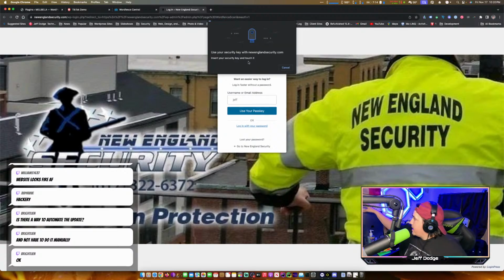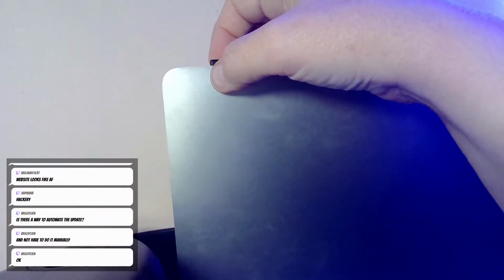Now, I'm using a passkey. Let me bring up my GoPro real quick so you can see what I'm doing. You saw it just asked for a passkey, and it said, touch your security key. I have this little physical device on my computer. Let me bring my other cam up, the one that I can move around. It's called a YubiKey. It's this little tiny dongle that you stick in, and if I want to log into this website, I just touch it. And it logs me in.